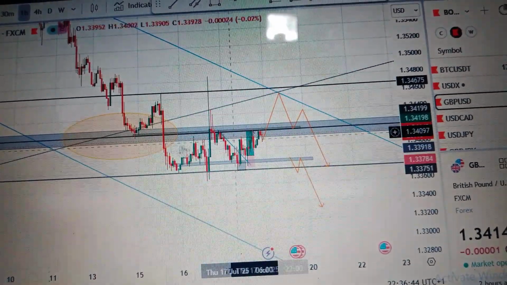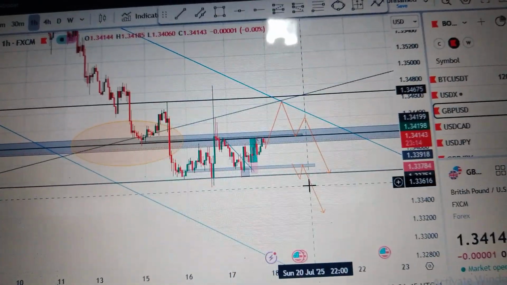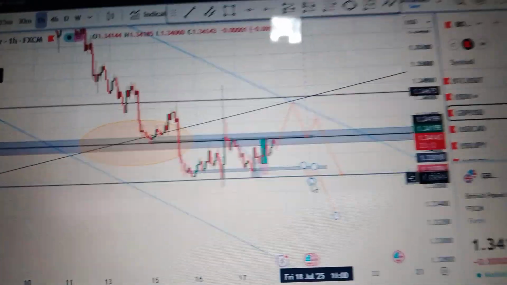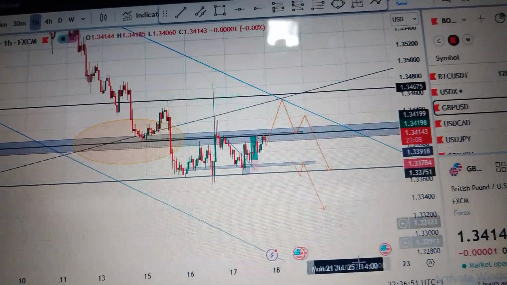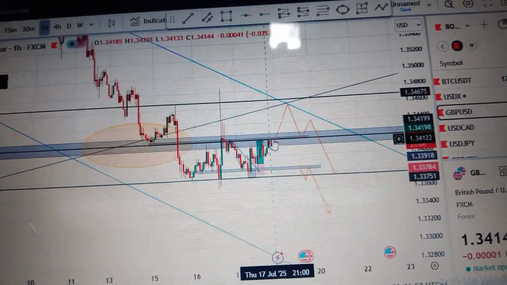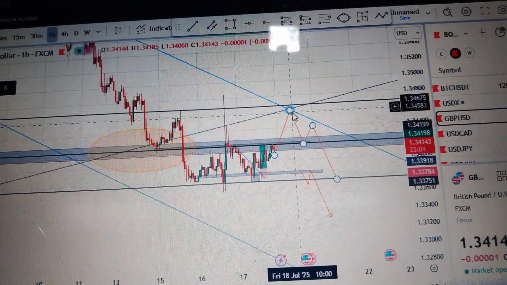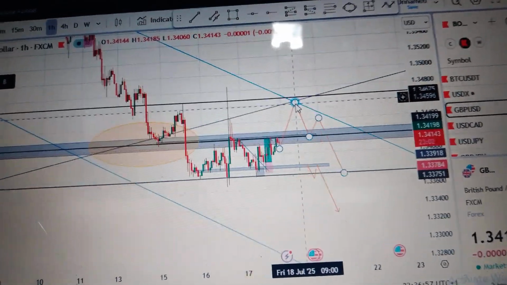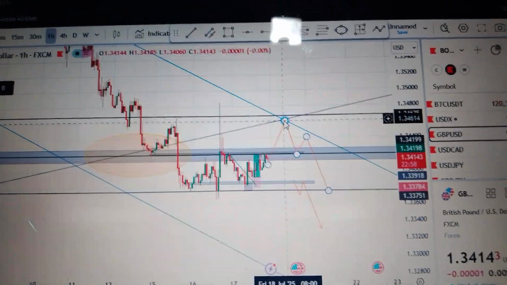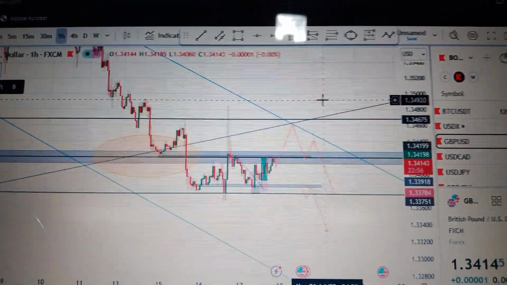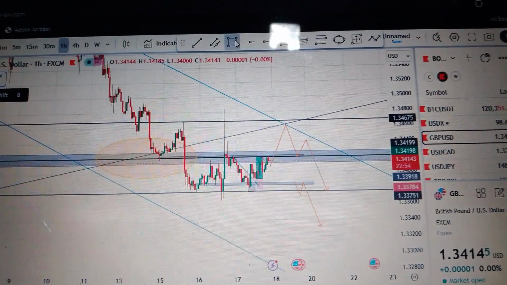So this is where we are in this range. I'm expecting price to break below, retest this area or this level here for me to go short, right? Or the market to just retrace a little bit to this area to retest again. There's this level, and this level, so there's a lot of confluence around this place.